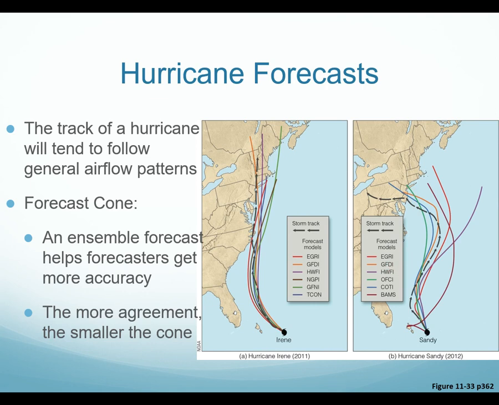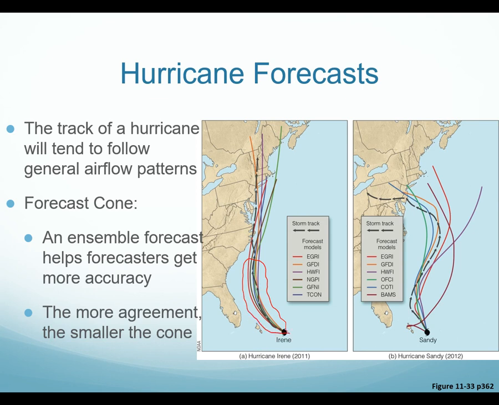So basically, what we use is something called the forecast cone to forecast the path of a hurricane. We do ensemble forecasting, a forecast with multiple model runs, and then do a statistical analysis. If they're really close together, there's a fair amount of agreement, and you end up getting a narrow forecast cone. In other words, a narrow area of probability for the eye of the storm to follow. Now, that's an important point to note. Let me draw a forecast cone on here for you. You may have something like this.